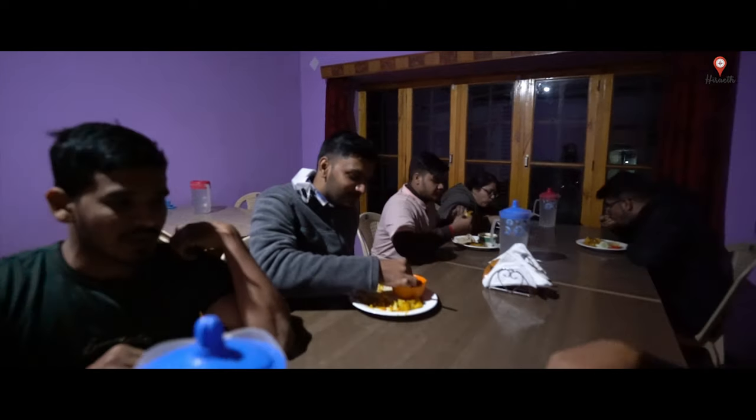Tomorrow it's a whole other day. We just finished dinner at Galaxy Homestay and the food was absolutely delicious. That is actually one of the perks of staying in homestays in Leh or Ladakh, because the food outside could not match up to the standards of the food they provide in the homestays. Tonight we had rice, chapati, two types of vegetables, dal and chicken — everything was pretty healthy, felt like home-cooked food, and tasted really, really good.